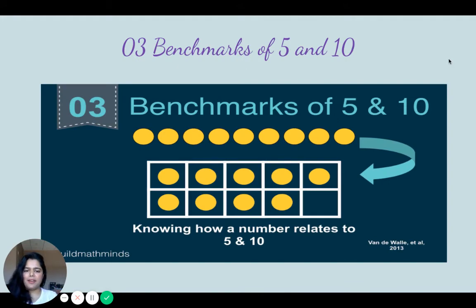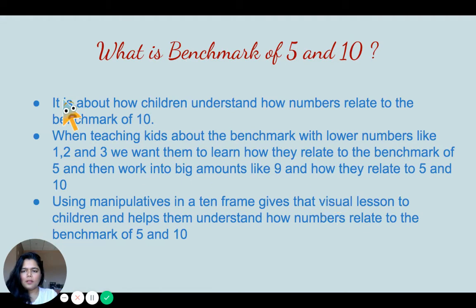Benchmarks of 5 and 10. So here's a picture depicting how we can know a number relates to 5 and 10. So how does the number 9 relate to 10? So 1 less than 10 is the number 9. It is about how children understand how numbers relate to benchmark of 10.